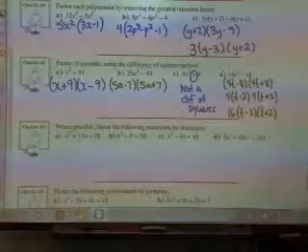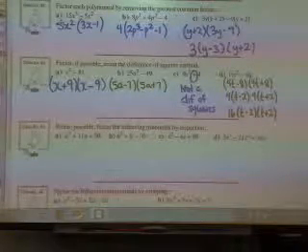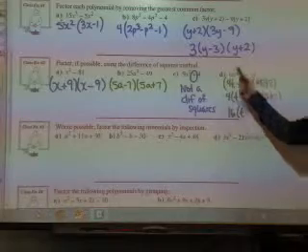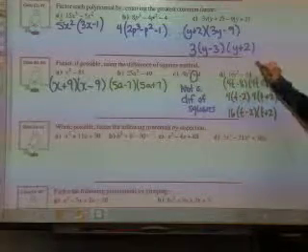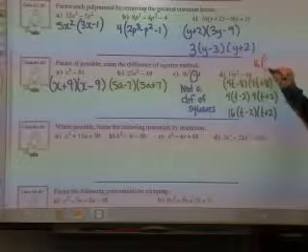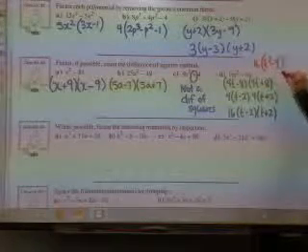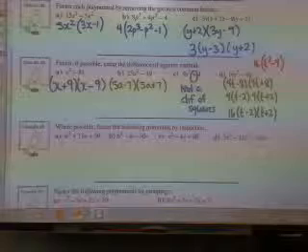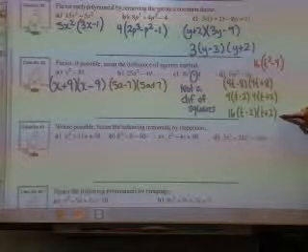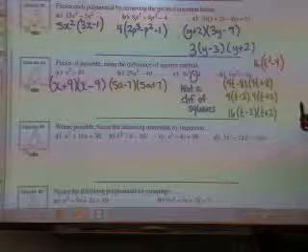Now take a look back at the original question. 16t squared minus 64. The common factor, I can take a 16 out of each term. If I divide by 16, I get t squared minus 4, which when I factor as a difference of squares still leads me to the bottom. So there's 2 ways that you could do that.